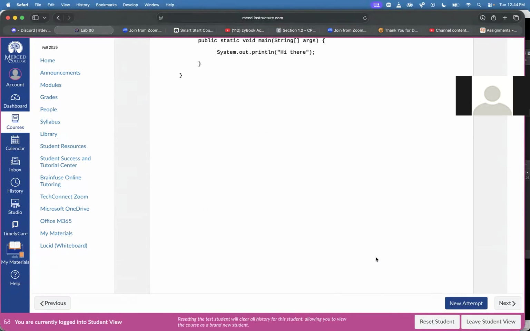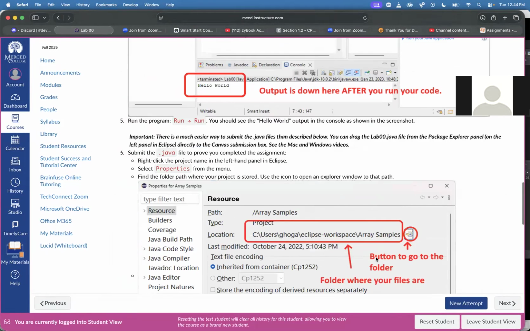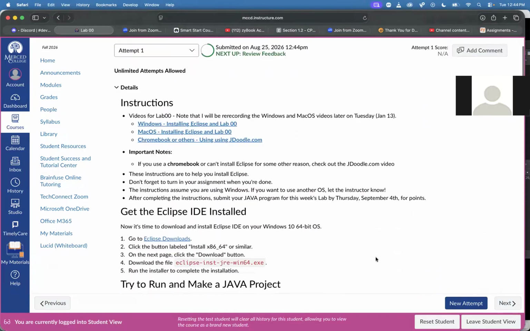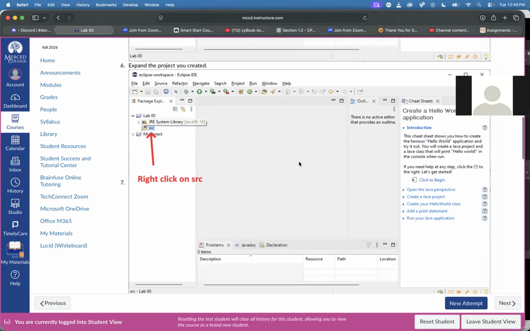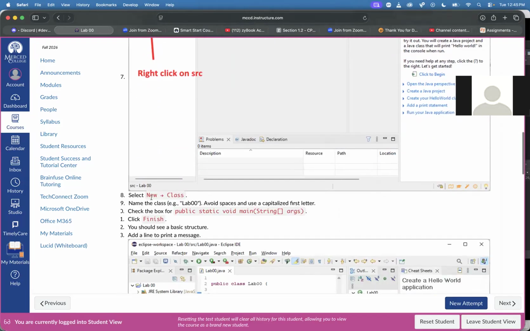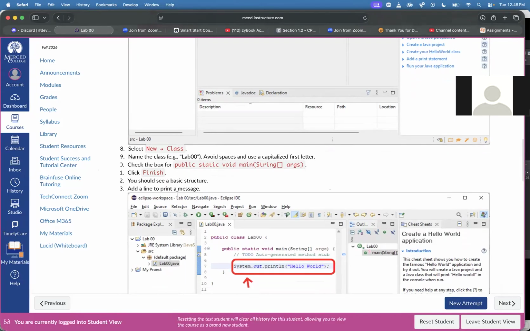Yeah, that was the entire assignment. And so we're done with lab 00. Now you want to pay attention to the steps here about how to create a project, like file, new, Java project, make sure to uncheck create module-info.java, how to do the new class, the fact that there's names that you might have to pay attention to, that kind of thing. That process of creating an empty project, you have to do every time we're doing a lab, maybe multiple times.